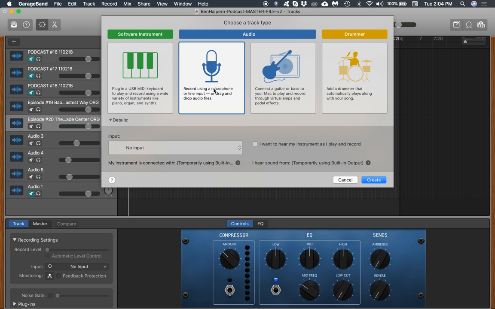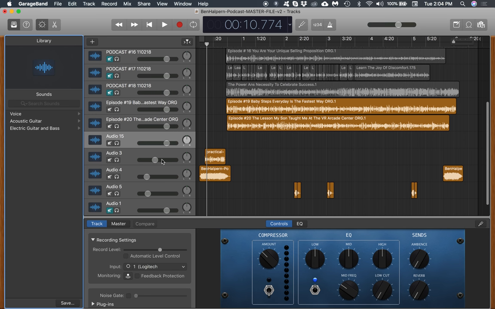I download it onto my system, and then I choose, you can see my settings. I don't do any input or output, because I don't need it. So it's just this one. Click on that. Make sure it's highlighted. You can see that the box says that it is, right? And say create. And that creates an audio track.